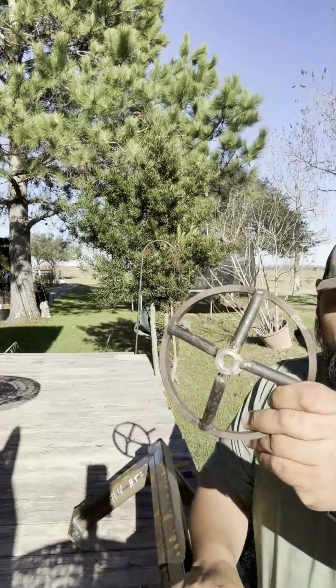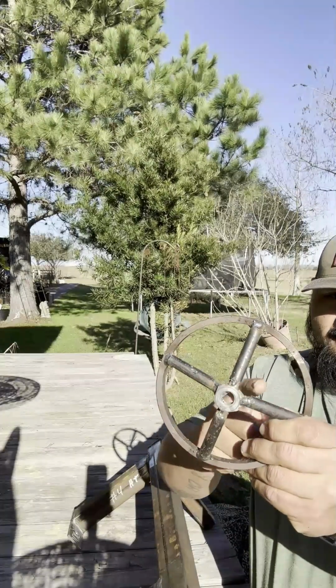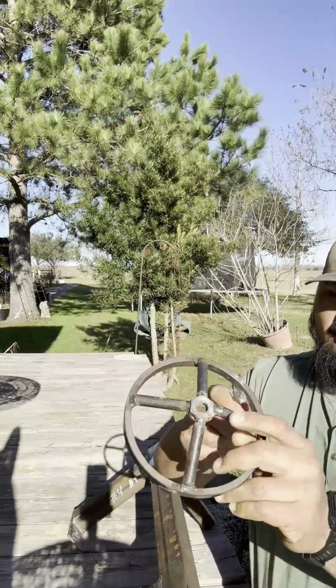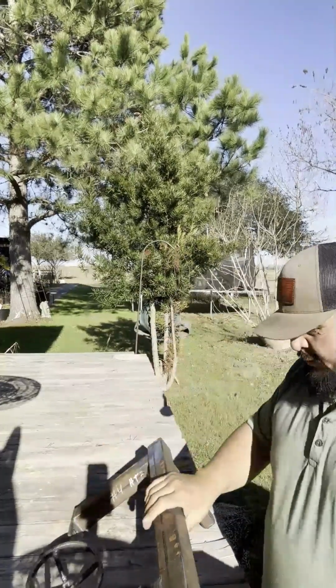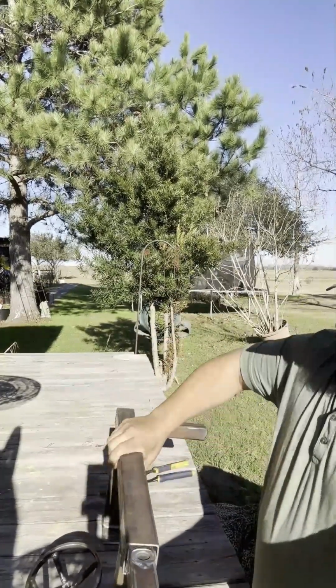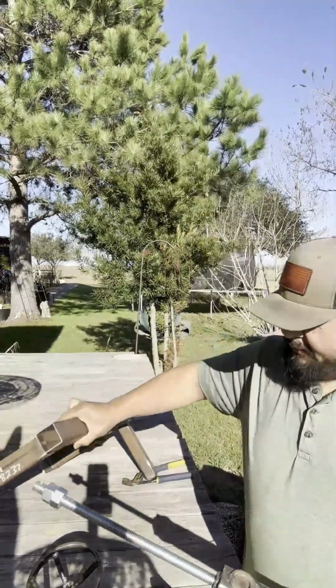You can see the nut welded, all these little, I believe these are 1/2 inch. They're just welded together to center the nut in the middle, to hold the nut in place. And then you just slide this out.